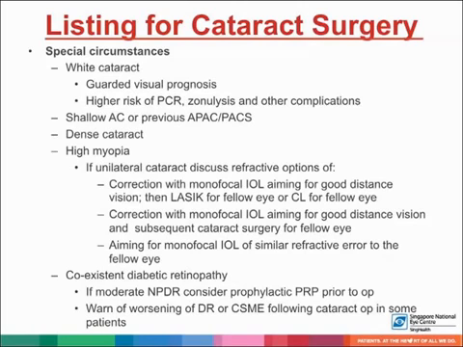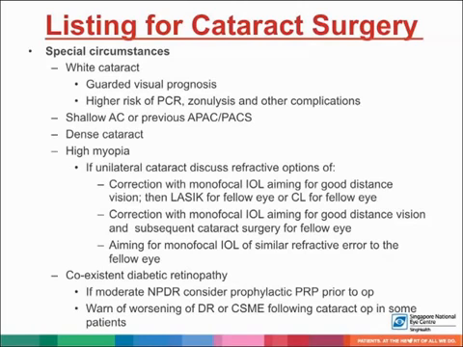Another option is, if the patient has some cataract in the left eye, in one eye, you could consider sequential cataract surgery. This is also best discussed with the consultant in charge. The other option would be to aim for a monofocal intraocular lens of a similar refractive error to the fellow eye in very young patients, for example, who you don't think are going to benefit from sequential cataract surgery and who are not keen for LASIK or wearing a contact lens. This could be the other option, but we rarely use this.